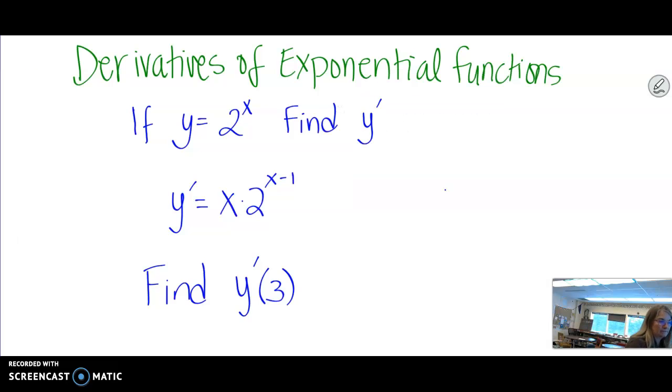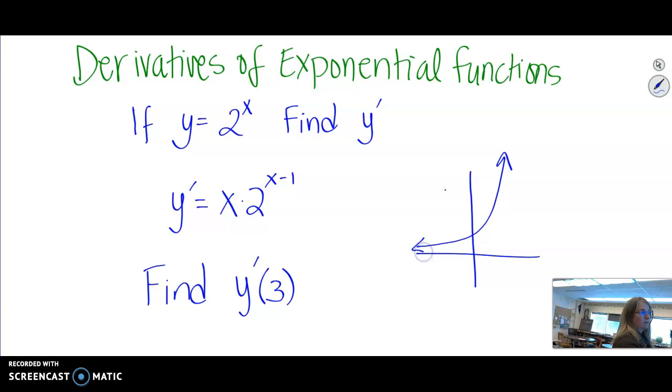So what it's going to do is take 2 to the x, and your graph of 2 to the x looks something like this. And we're going to find the slope at 3, which, this is not to scale, but we're going to find the slope of the tangent line. Can't even draw it, it's so steep. So when x is 3, we're at 3, 8.